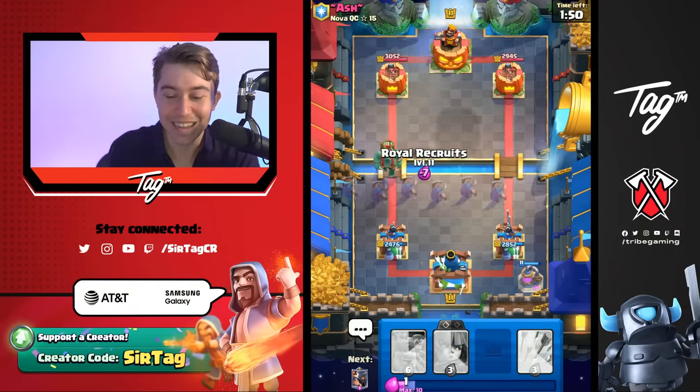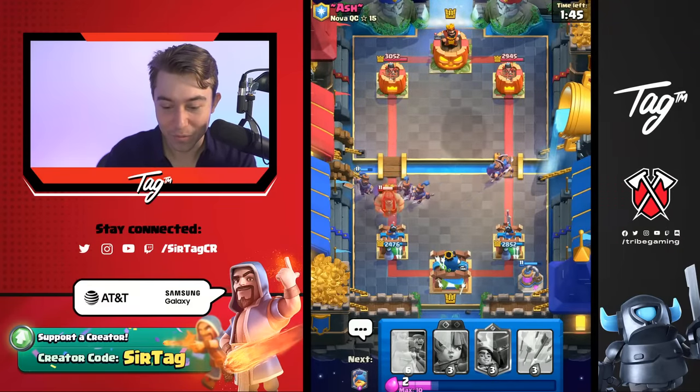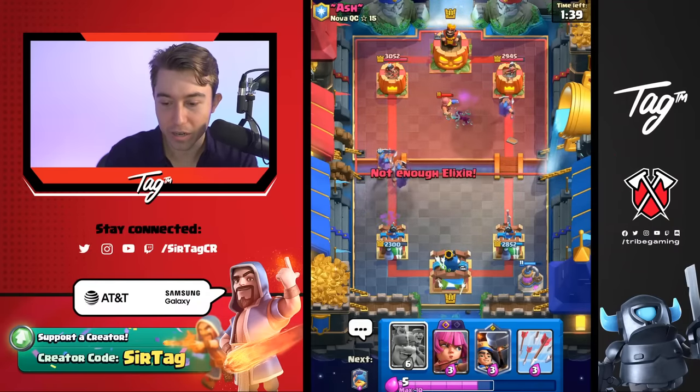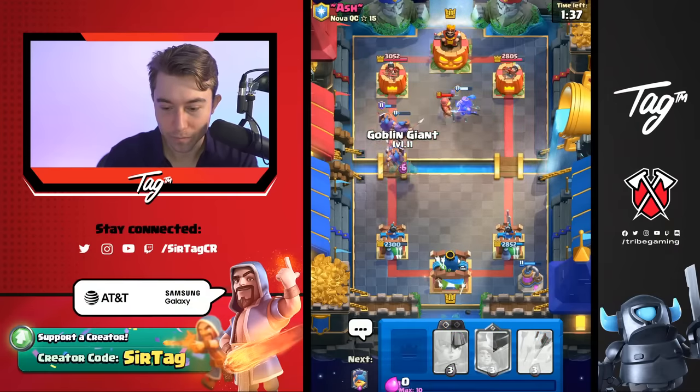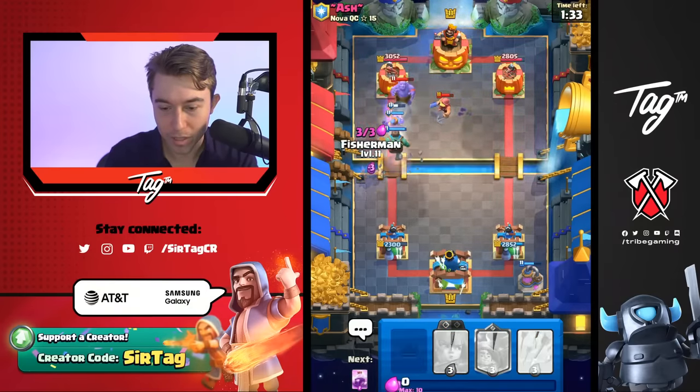But he's doing it! Is he gonna Bowler at the river? That would be so bad. I think he might. It'd be funny. Oh, he used his Fisherman. Now he's dead. Sayonara, sir! See you later. See you in the Shadow Realm. Oh, that was a pretty bad play on my end, I think. Possibly.